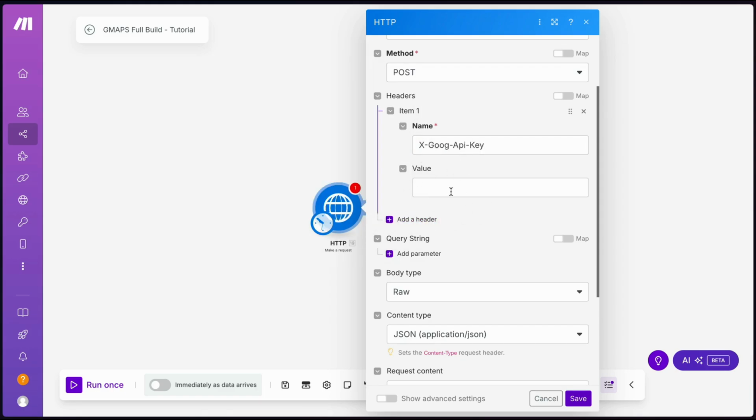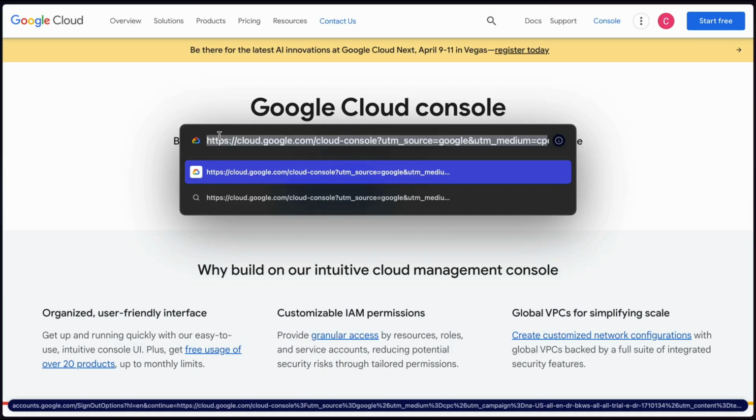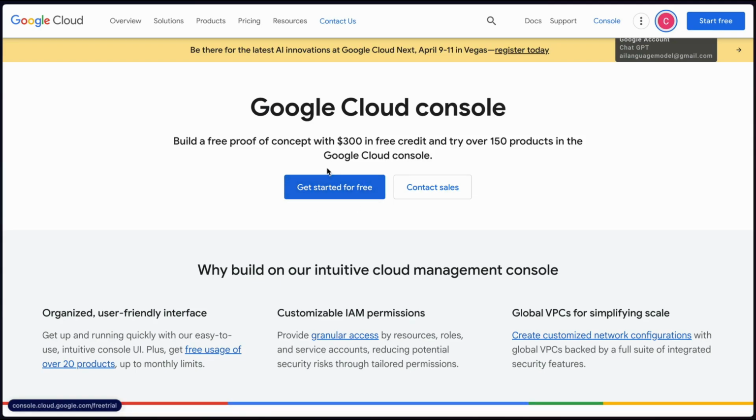So how we do that is we need to create a developer account on Google. It's free to do, and we get 300 free credits when we create a new account. So we're going to be able to use this API for free until we run out of our credits. But that'll last you a pretty good while, those 300 credits. So you'll need to go to cloud.google.com, and we're going to click Get Started for free, and you're going to create your account. And then it's going to prompt you to create your organization. It's also going to prompt you to create a billing profile as well.